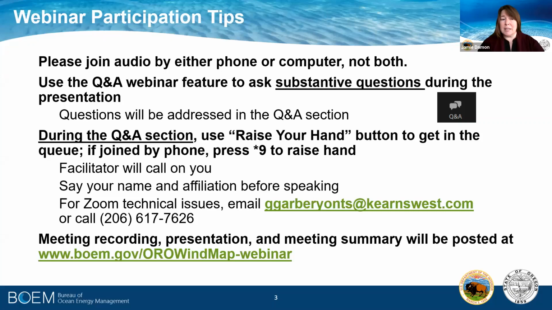During the Q&A section, when we get there at 11 o'clock, you can raise your hand. You'll see at the bottom of your screen, there's a place to raise your hand. You can also do that in the participants list, and we will answer questions in the order that they've been received. If you're joining us by phone, you can press *9, and that will raise your hand on the screen for us. We will spend the first few minutes in our Q&A going through written questions and answers, and then we'll switch to anybody who needs to ask a verbal question, and then we'll go back to our written questions. And again, the Q&A function will be available throughout the entire presentation, and we'll be tracking that and trying to answer questions along the way as a part of our presentations.